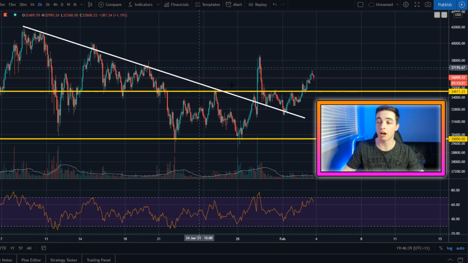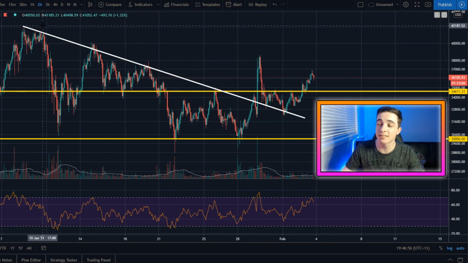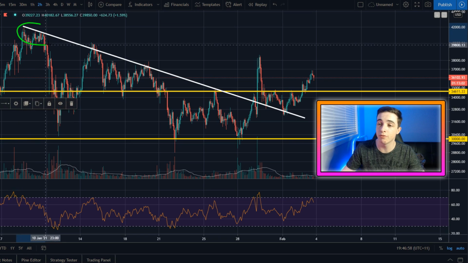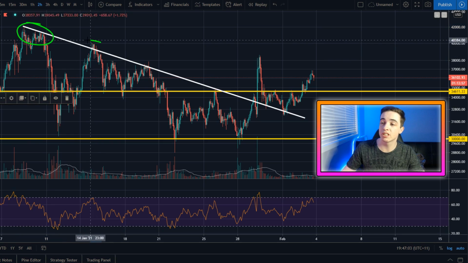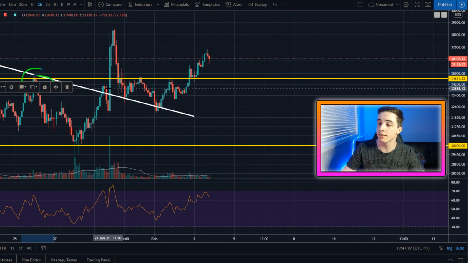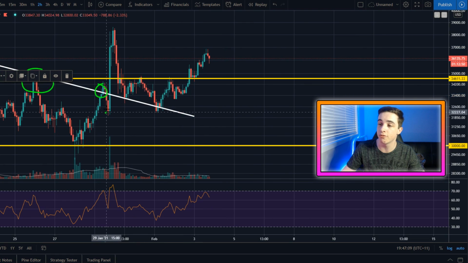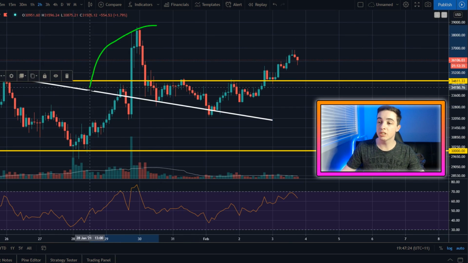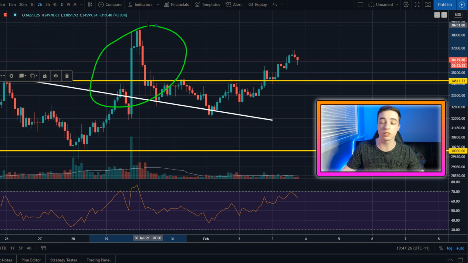So if you look here on the chart, this big line of resistance that I've drawn out started nearly a month ago, back at the start of January, at the all-time high at around 42,000. That was the first resistance point at this line. And then we got resistance here, we got rejected here, and a small little rejection here before finally breaking out. So this was the official breakout above this line of resistance, as I've mentioned in my last 2 videos.